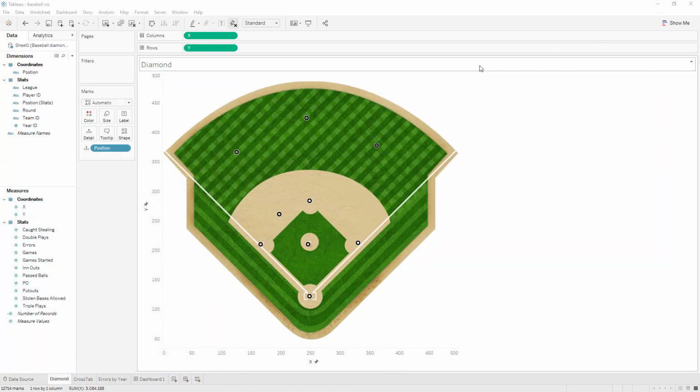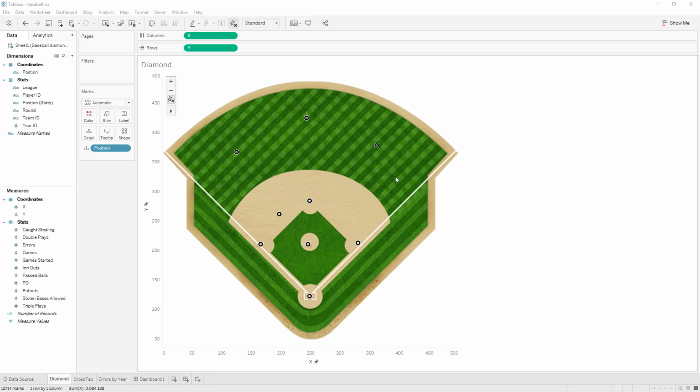These are a couple of maps that I've made. This one is from an example where I've taken a picture of a baseball diamond, and then I've labeled the positions: fielders, people on bases, pitcher and catcher. I've just made points on a scatter plot to do that.